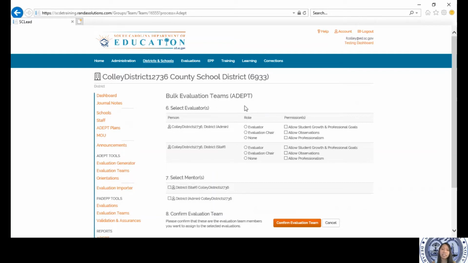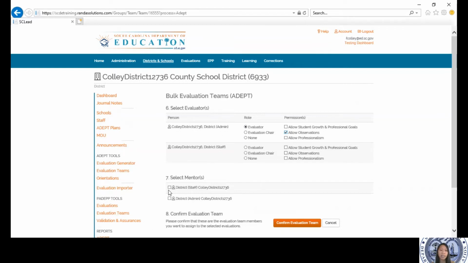And I can select what specific role that person will have, either as just an evaluator or evaluator chair, and then what kinds of permission that person will have. So I'm going to choose this person as an evaluator, and I will allow this person to have observations and rate observations for these educators.